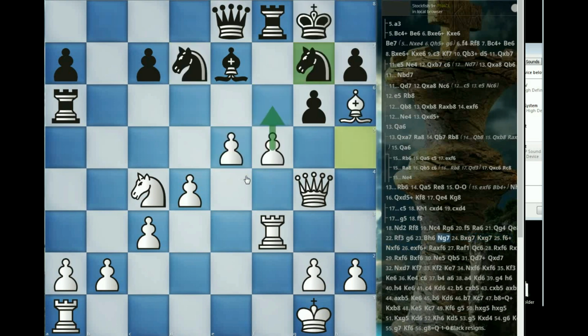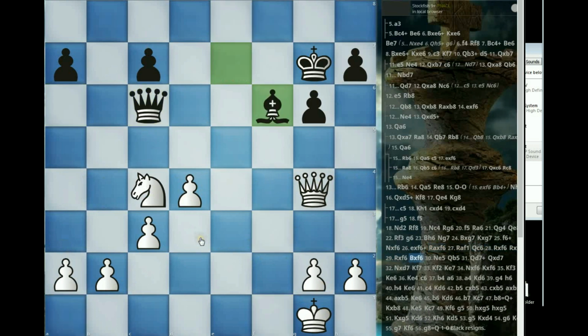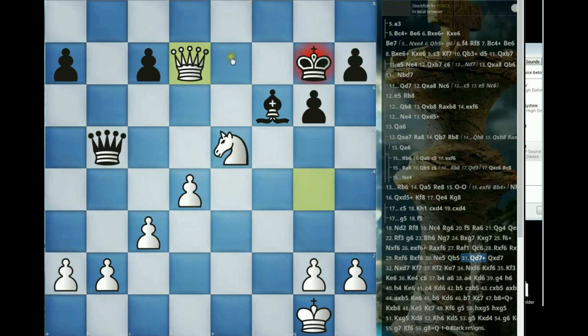Here's a little simple consideration. Now, material is in white's favor. White's basically up a pawn here, far more, but in terms of material, a pawn. So instead of just playing pawn to f6 and saying, haha, I split you guys with a pawn, I get a piece, what white does instead is first trade a piece off and then knock another piece off the board like that. And so now white has consolidated the material. White ends up 2 pawns up, and the endgame is completely winning, particularly after white forces the trade of the queens.